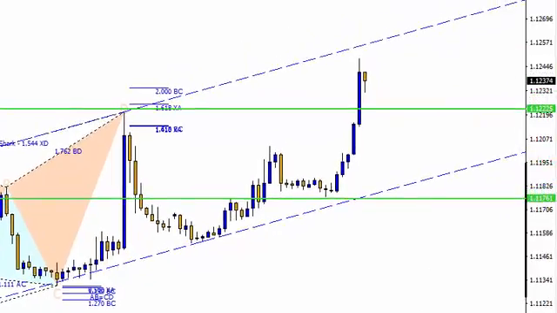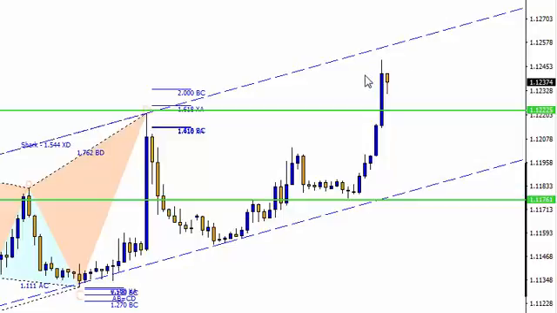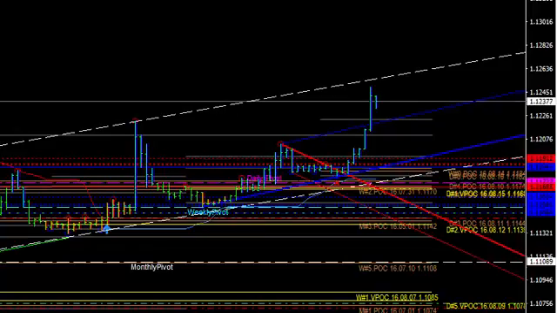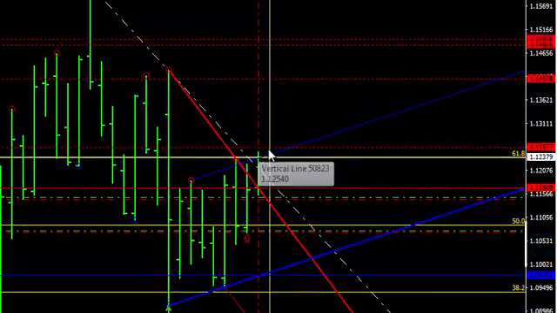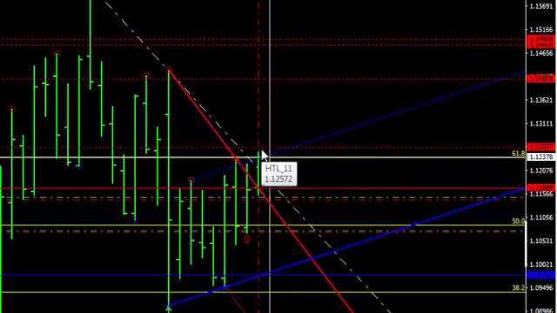This is the 1 hour chart. Now as you can see, the 1 hour chart is still in an upwards trend, and there is still room for this currency pair to go slightly higher to touch this upper channel border here, which is around 12.57. If we take a look at our detailed chart, let's take a look at our weekly. As you can see, we have that 12.57 target there on the weekly chart, and that's the first target that the market might get up to, and it might even push slightly higher. We'll see how that eventuates.